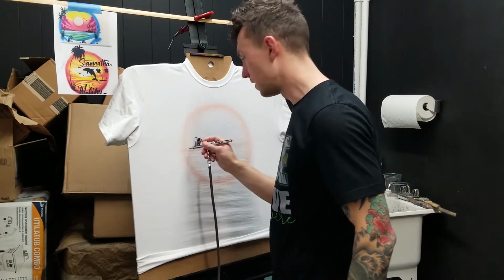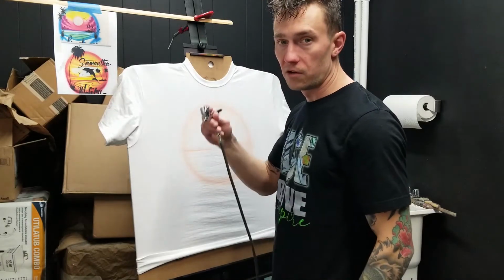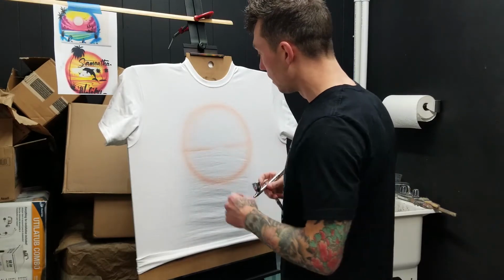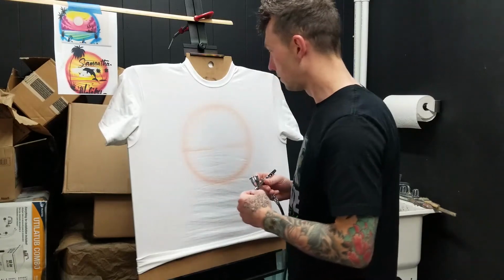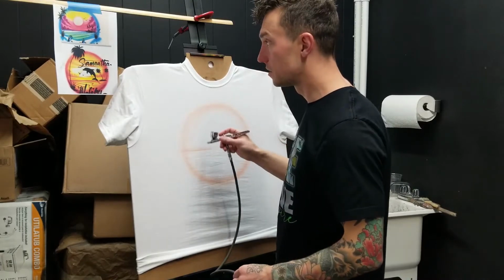Now, if you're brand new to airbrushing, I recommend you look back at some of my earlier videos where I show you the basic techniques of doing your thin lines and thick lines. Practice that hundreds of times until you get the hang of it. Literally go through 100 sheets of poster board just practicing over and over. Then this stuff will come easy.